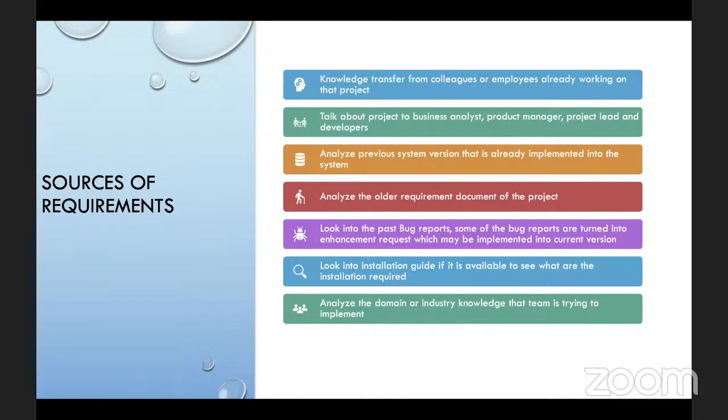So analyze the previous version. Sometimes a good starting way to look at the requirements is to look at the previous version. So you need to know what was shipped out at that time. And by looking at what was shipped out, it will be able to guide you into what the second version or the latest version that you guys want to work on is going to entail, right?